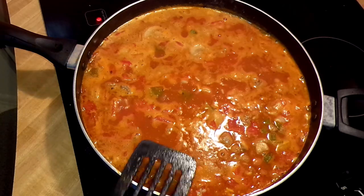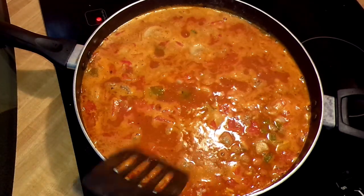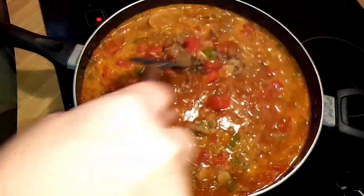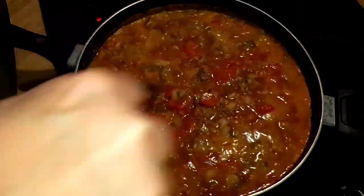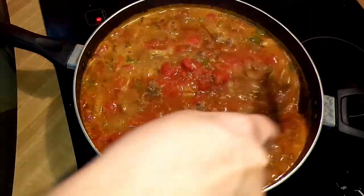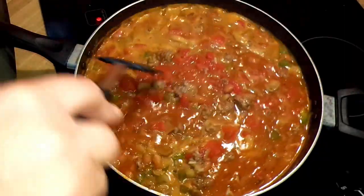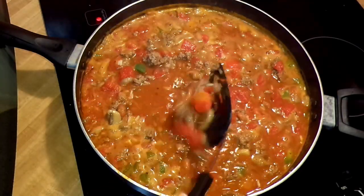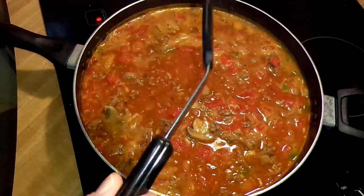Okay, this is as hard as it has to boil. It's above a simmer, but it's not like rolling and everything, but it's good. And you can see it's, oh man, you can't believe how good this smells. But anyway, everything's starting to break down. Everything is looking good. Okay, so we're going to turn down the heat.